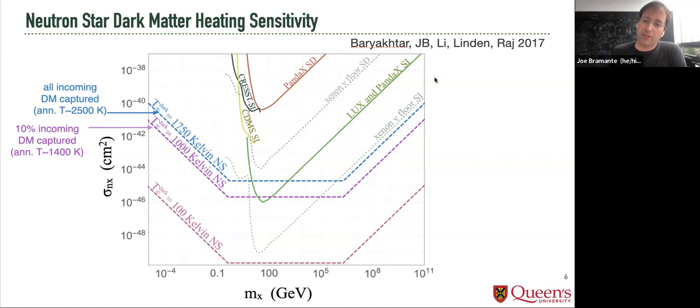This is for both so-called spin-independent dark matter searches, where the dark matter interacts with all nucleons equally and there's no spin interaction, but it actually equally applies for the spin-dependent interactions. And that's because neutrons are probably free in the neutron star, and so you can scatter with each one of them, and each one of them has its own spin. So this would provide a really nice probe of dark matter models.